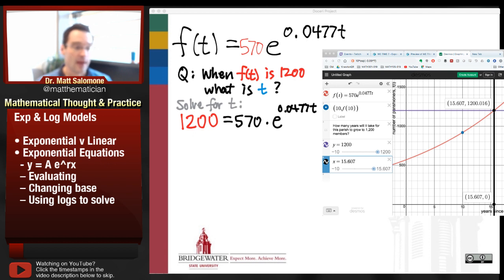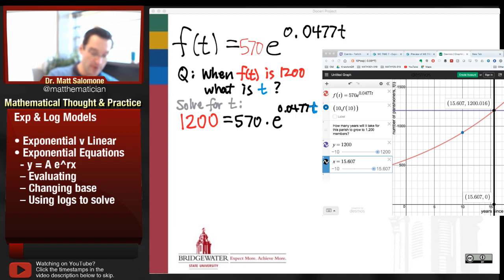And what makes this equation look intimidating, and why we need some algebra that we haven't talked about yet in order to solve it, is that the location of my t is trapped up in the exponent next to this coefficient 0.0477, right? And so we have to go on a rescue mission to get this t rescued from this exponent in order to figure out what its value is. That's the bad news. The good news is that we understand the order of operations well enough, particularly having just done the last example that we did, to know how the expression on this right-hand side has been put together.